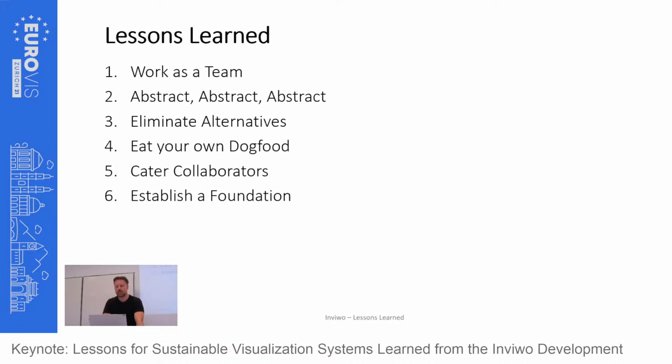And if this works a couple of times, then you can be pretty certain that you have identified the DNA of your software system and that you have good grounds for decisions. Evaluate this by using the software yourself. Make sure you make others happy, because then they will also use your software and they will give you insight, which not only will help to improve your software, but also to write application papers. And finally, establish a foundation to get all the basics sorted out.